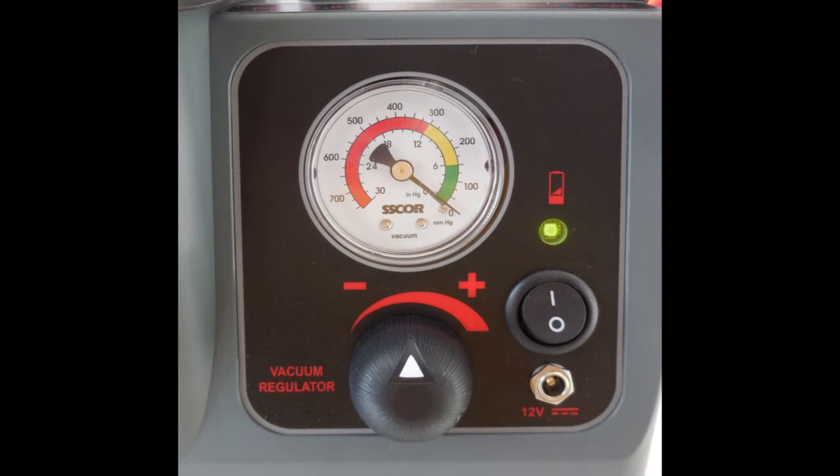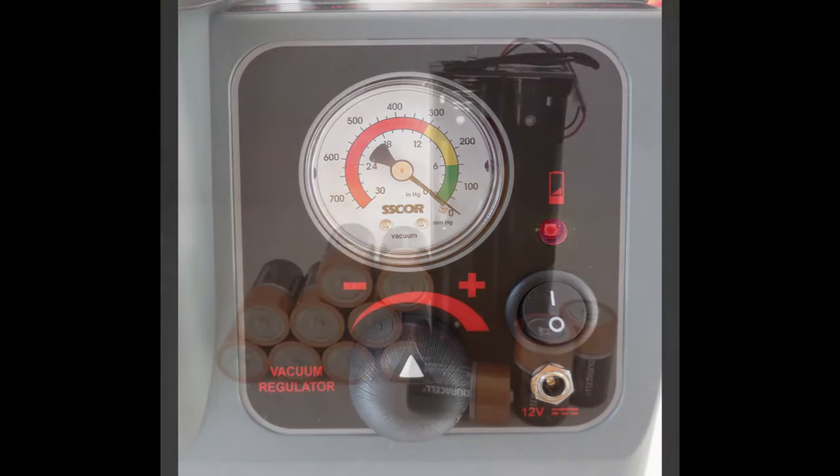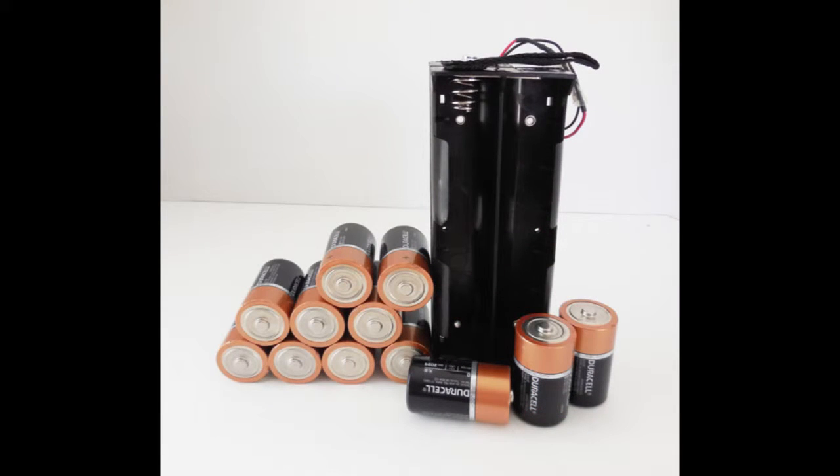The green LED indicates a high level of charge. The red LED indicates the battery voltage is nearly depleted and the negative pressure level of the device will soon be below 300 millimeters of mercury. Immediately install fresh batteries into the battery holder or connect the device to an appropriate 12-volt DC power source.